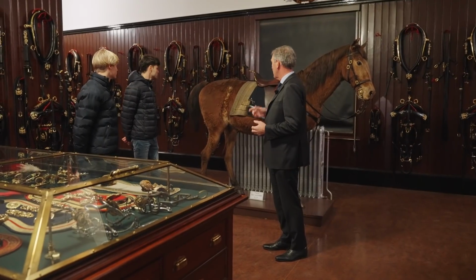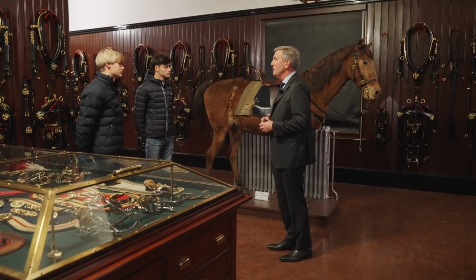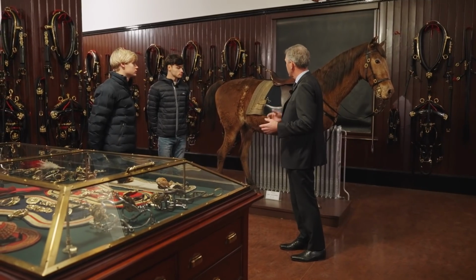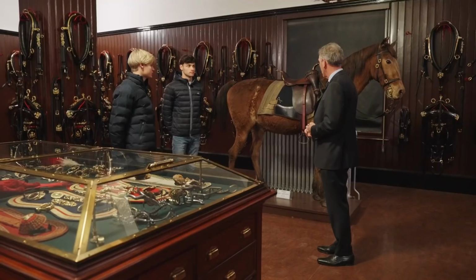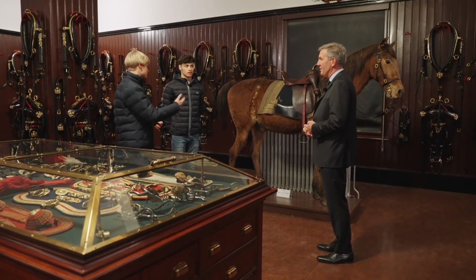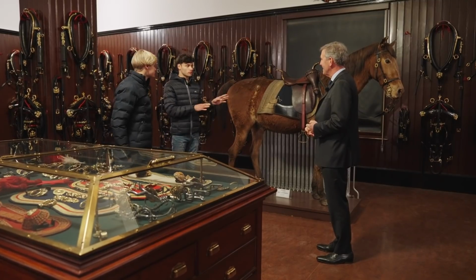Joney was his favorite. Yeah, both the horse and William II got wounded at Waterloo, but they both survived. He took back Joney, and later on, when Joney died, he let him be set up because he was really his favorite and saved him from a lot of difficult moments. So that's insane that you still have a horse from so long ago that you can still see what it looks like. But to make it clear, it's not a replica, it's an embodiment. So this really was the horse.